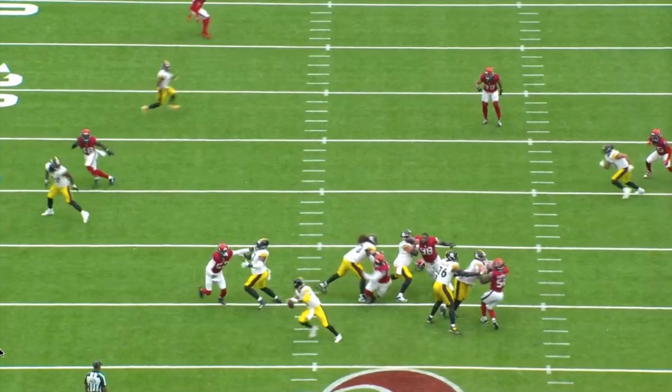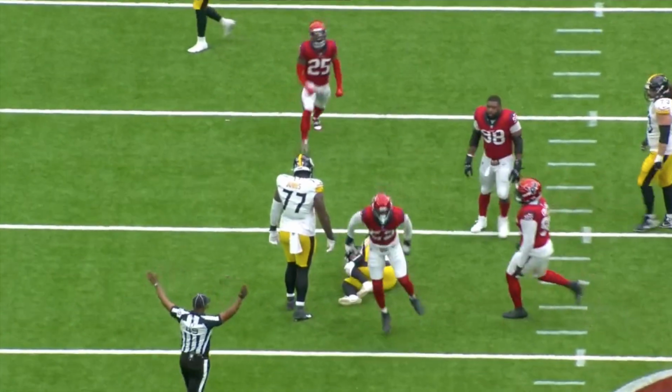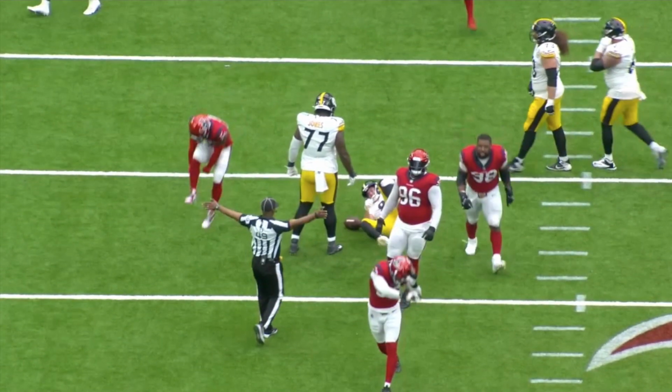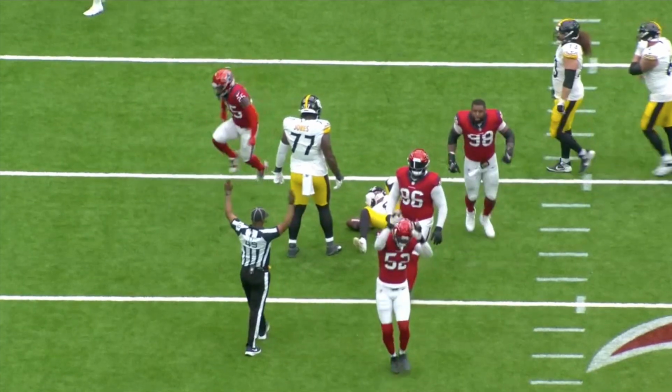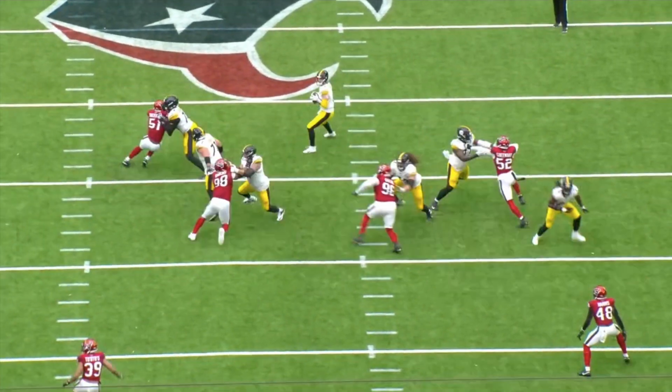And I'm not saying, again, I think the play call's awful. If it was me, you're in 4th and 1, Najee Harris has been your best player on the day. 100%, man, I would run the football. Or at least give some type of play action fake or anything like that. That's what I'm doing 100% of the time. I'm running the ball, especially given Pickett's struggles on the day.